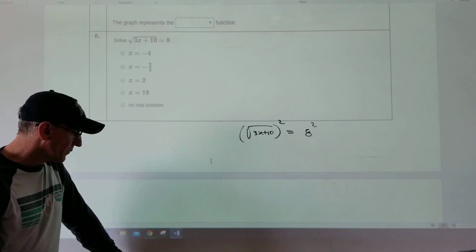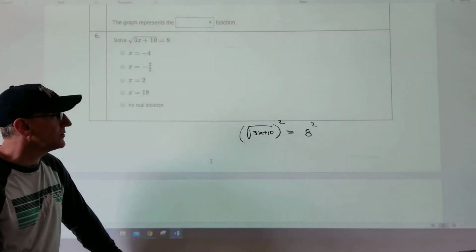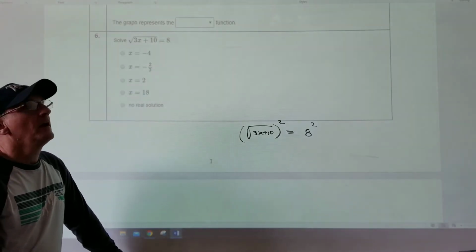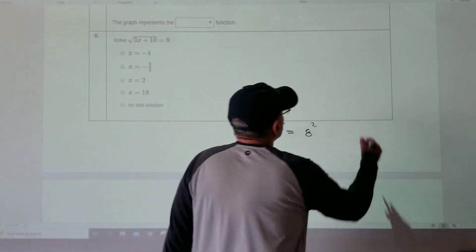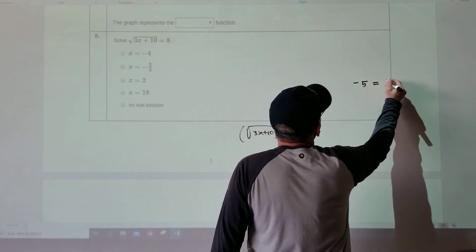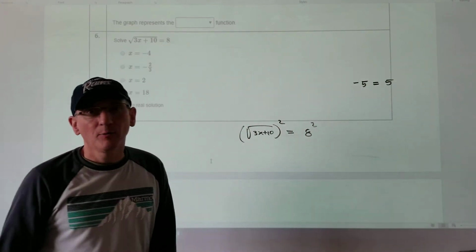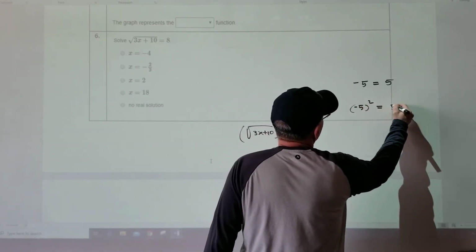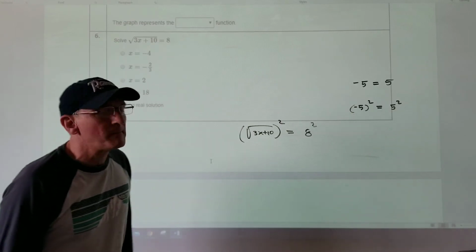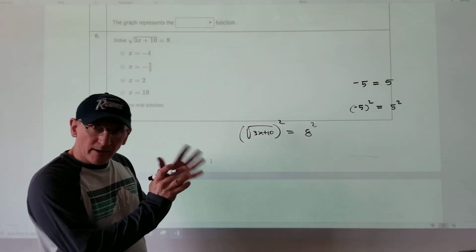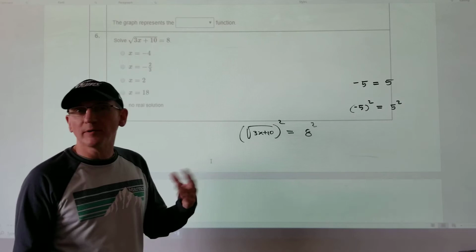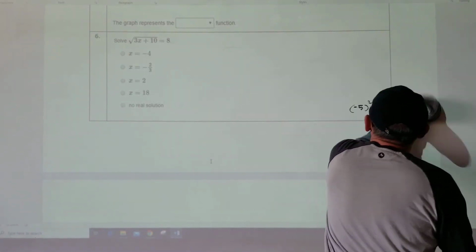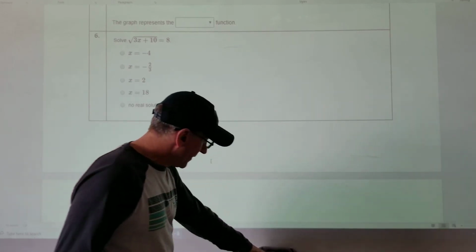It's sometimes called an extraneous solution. It looks like an answer, it smells like an answer, but it's not an answer. And what's the reason for that? Well, is -5 equal to 5? No. But if you square both sides, suddenly you get things that are equal. Both sides are now equal to 25. So you can take two things that are not equal, and by squaring both sides, you can force them to be equal. And that's really what's going on behind the scenes when I caution you about extraneous solutions.